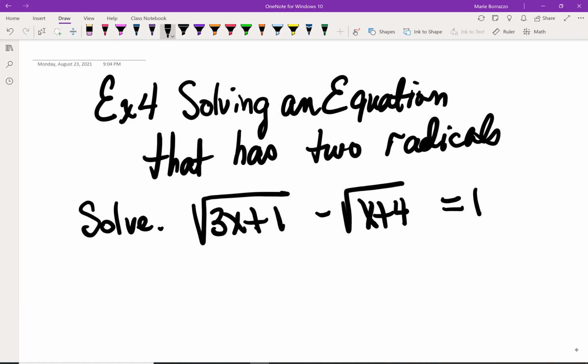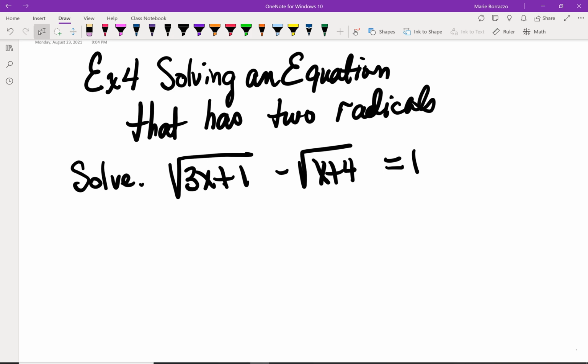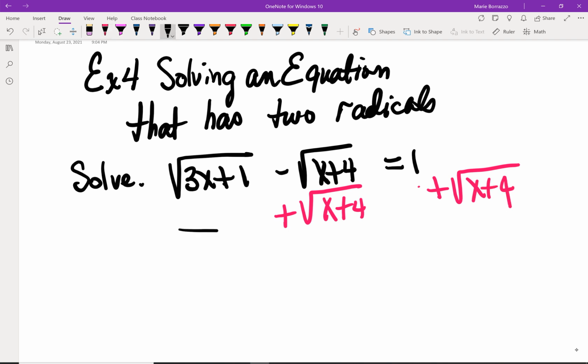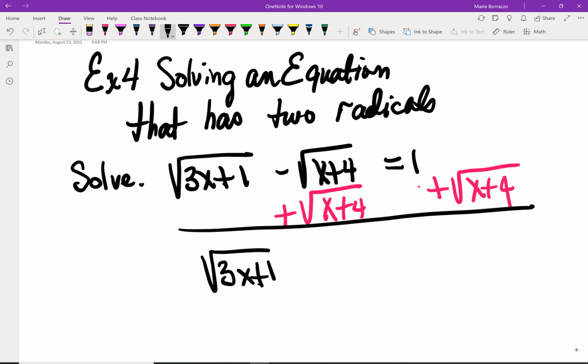And so step 1, again, is always to isolate the radicals. And so the idea is they're not isolated if they're both on the left-hand side. So what we're going to do is add the square root of x plus 4 to both sides. What this gives us is now one radical on the left-hand side, and there is technically another radical over here on the right-hand side. And the only difference is this is attached to a 1. So there's like a plus 1 scenario.